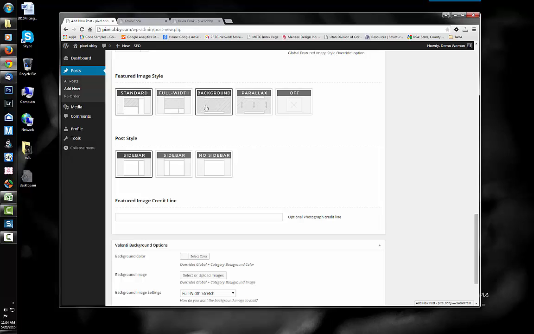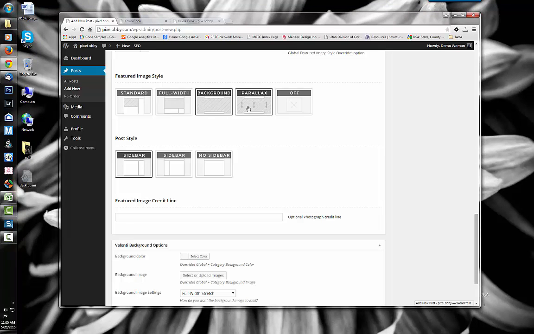You can set the style you want for your post. The standard would be with the image, and it would have the sidebar here, and you know, the main posting right there. Here's the full width, where instead of having the image and the sidebar going all the way up, it would have the image and then everything below. This one does a picture in the entire background with the top part showing the home and stuff, and then your title and everything down below.